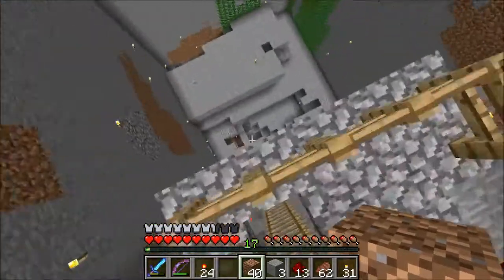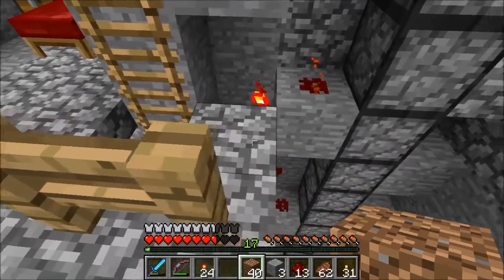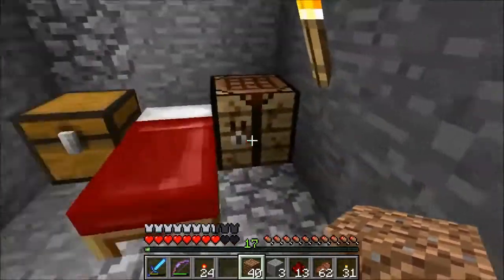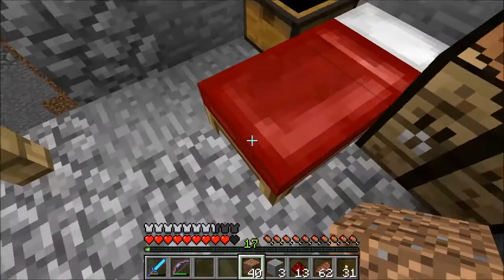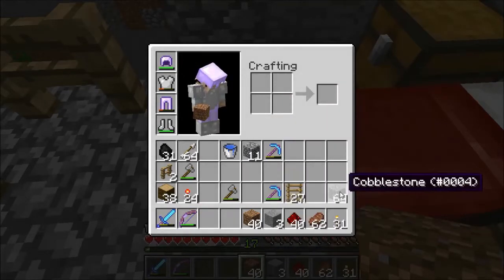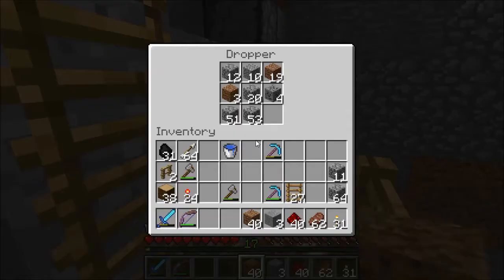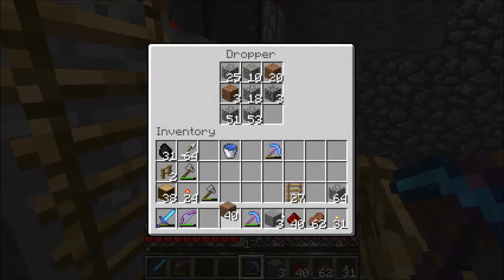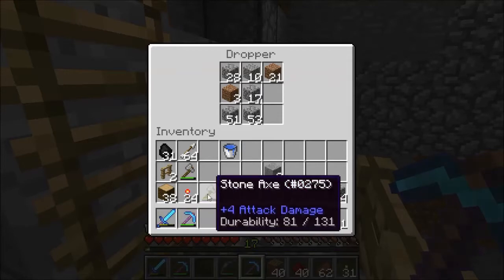In the meantime, what I'm going to do is hopefully not fall to my death. Okay. Okay, not too bad. Well, you know what? I do need this stuff. Put this in. Still need that. Cobblestone going in. The silk touch. Still need that. No silk touches there. Workhorse.